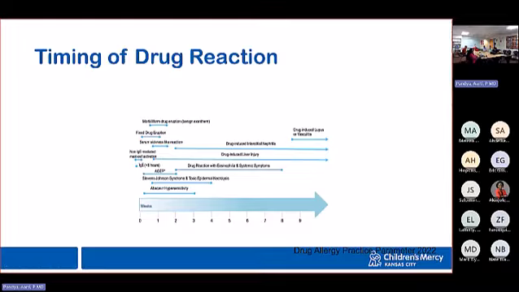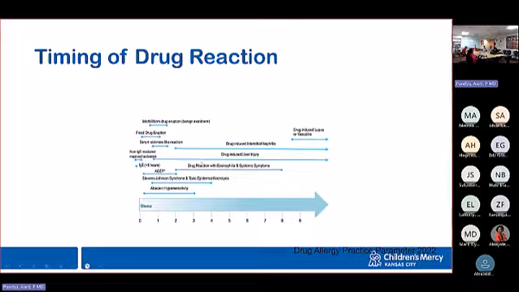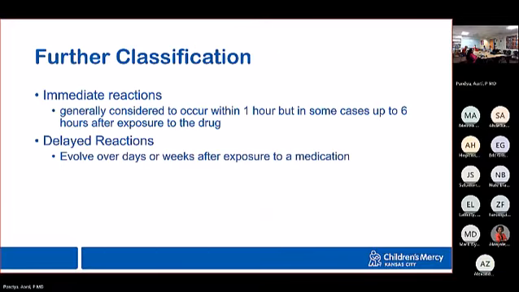Let's talk then about contrasting that with serum sickness-like reactions. Well, that can occur a little bit later. That can occur within the week, but it's generally not going to occur beyond the second week past the medication being administered. And you can see how that differs with things like drug-induced lung injury or DRESS syndrome or SJS-TEN. So I think this is an important point for us to consider. This will also affect how you take your history for drug allergy patients.